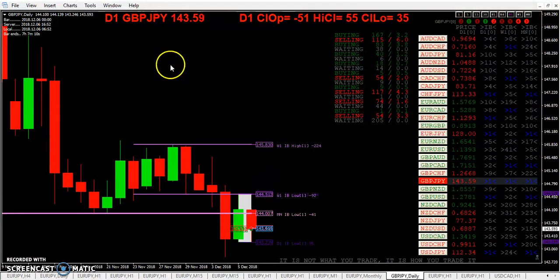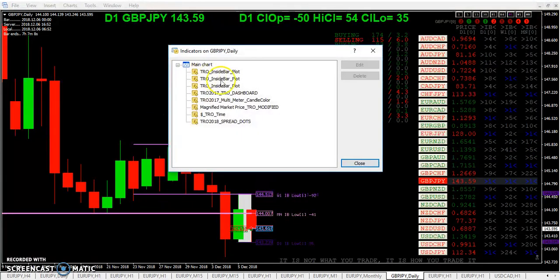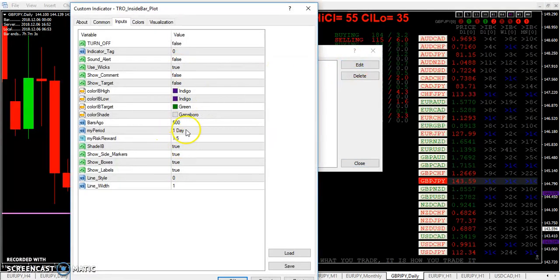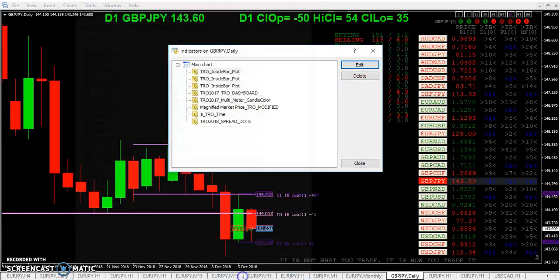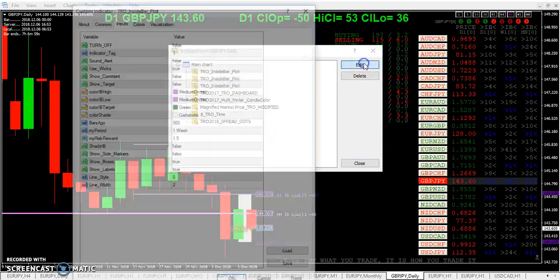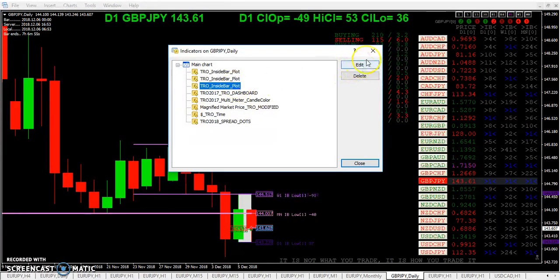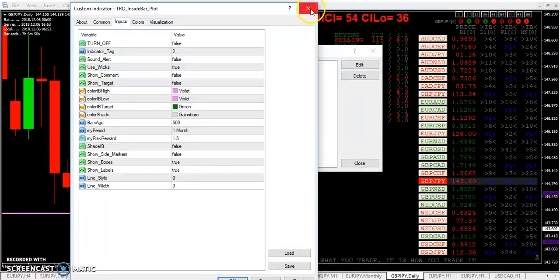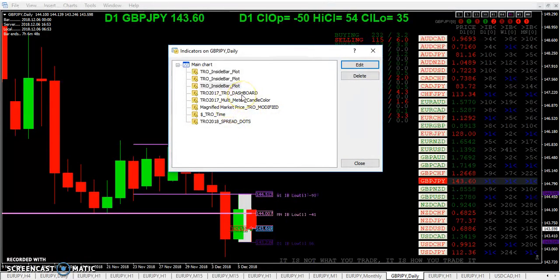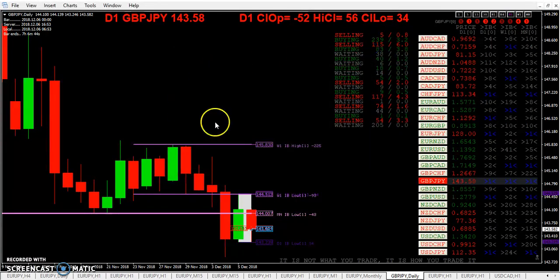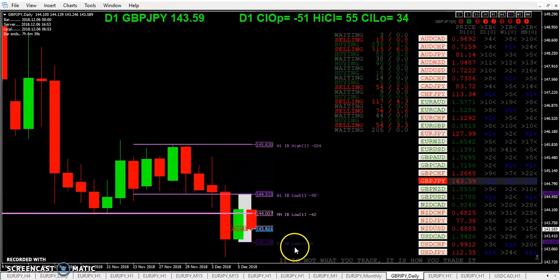So the reason I've got it up here 3 times, you can see the first one is the daily. And you can guess what the second one is. There's the weekly. And then there's a third one, the monthly. Now, you can also put current, where whatever your chart period is, that's what it would show. But for now, I've got it set up with those 3.